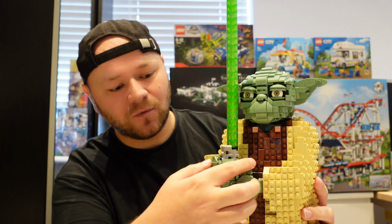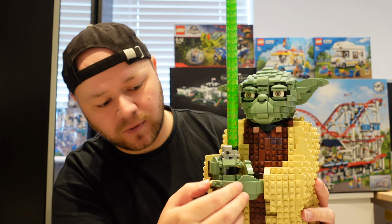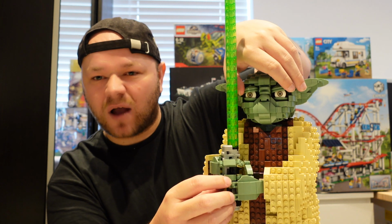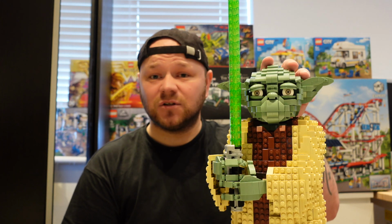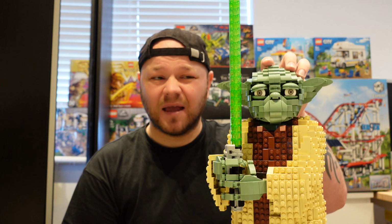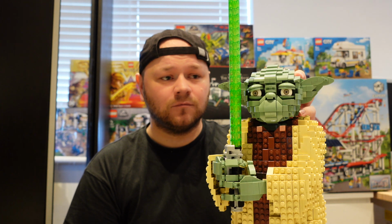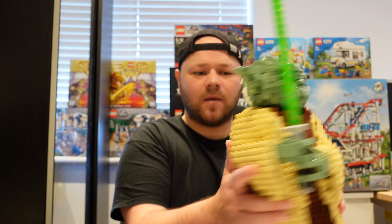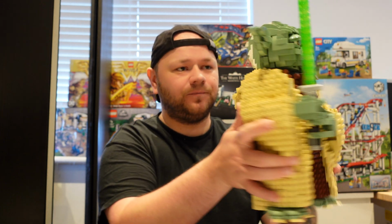His toes and his feet wiggle, and so do his fingers, so you can open them. Now you can make his eyes and his eyelids move as well, so he can look angry or a bit sad. So his head turns slightly to the left and right. Basically it looks like he's saying no. Should I buy more Lego? And I do like his little hood on the back as well. I think that's pretty cool.